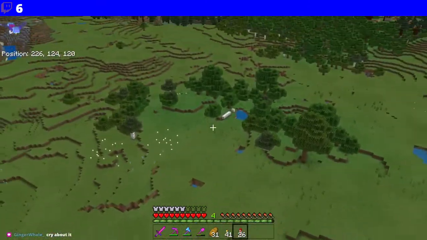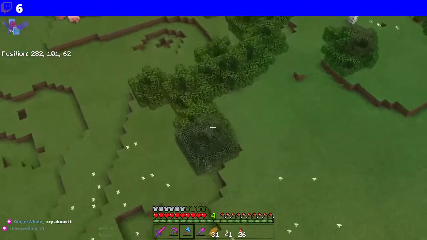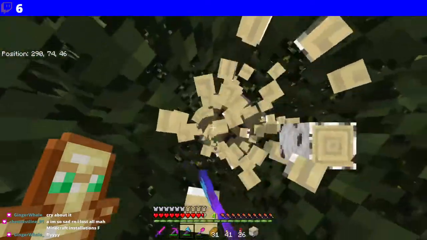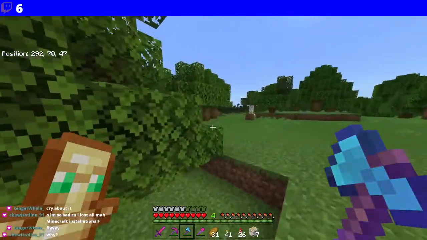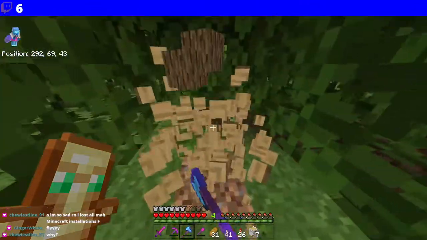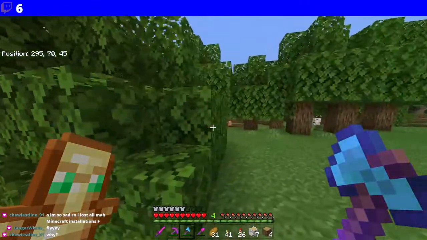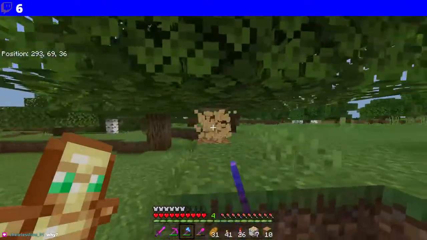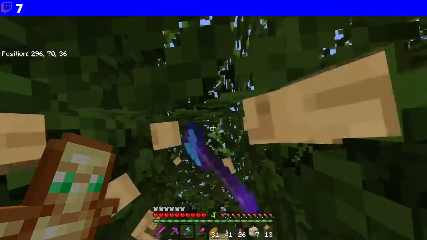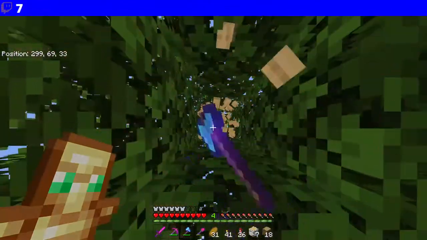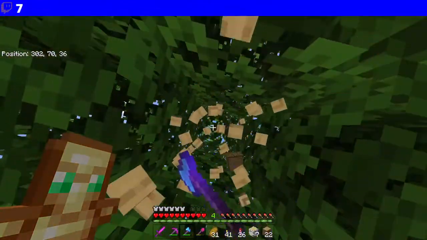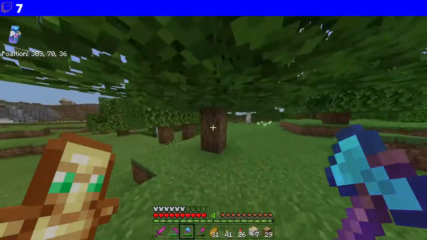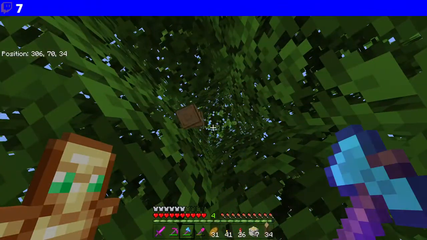Those trees are going anyway, so we're just going to get rid of them for fuel, because we need to smelt down some stone. Anyway, yeah, we need stone for things. I guess we could use coal, but I don't have any coal. Maybe I should go coal mining. Probably should go coal mining at some point, actually, because I do keep having to use wood.